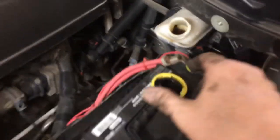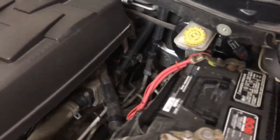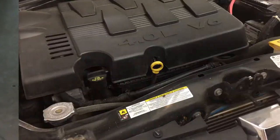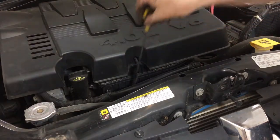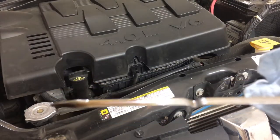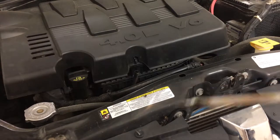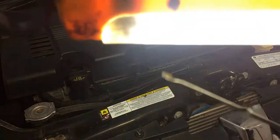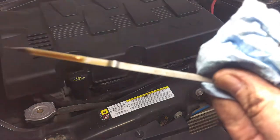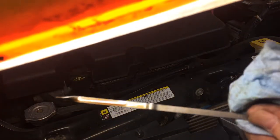Let's not forget to put our brake fluid reservoir cap back on. I had it off while I was pushing the caliper pistons apart. While I've got the hood open, let's check the brake fluid level — Mrs. Mark's not going to check this, so let's look. It looks like it's right in the right spot. The hash mark stops right there — you can actually see the hash mark through the reservoir, nice and clean. Good job.